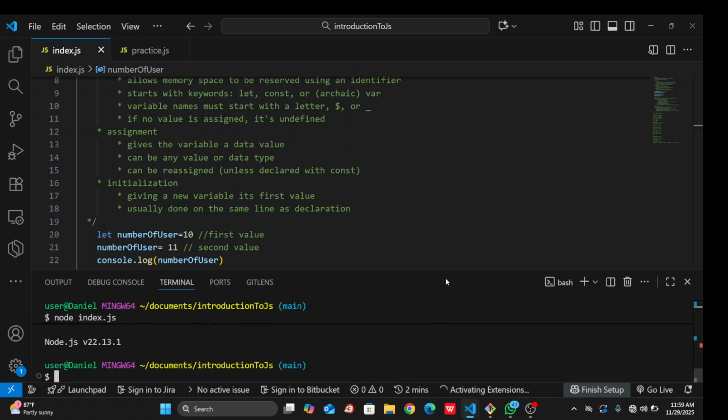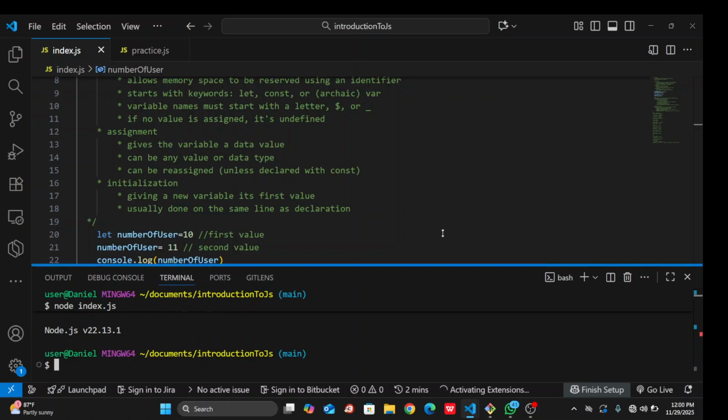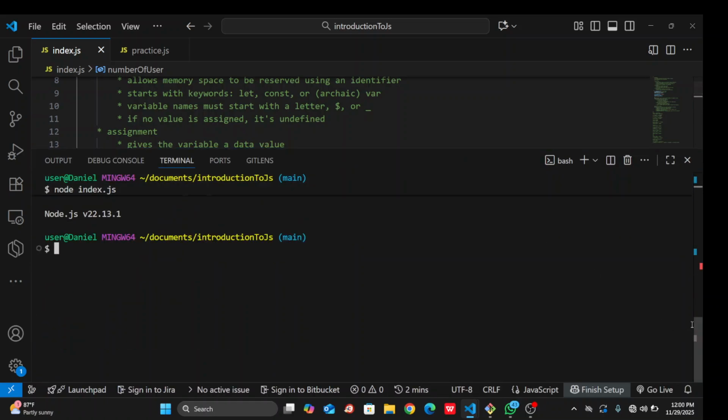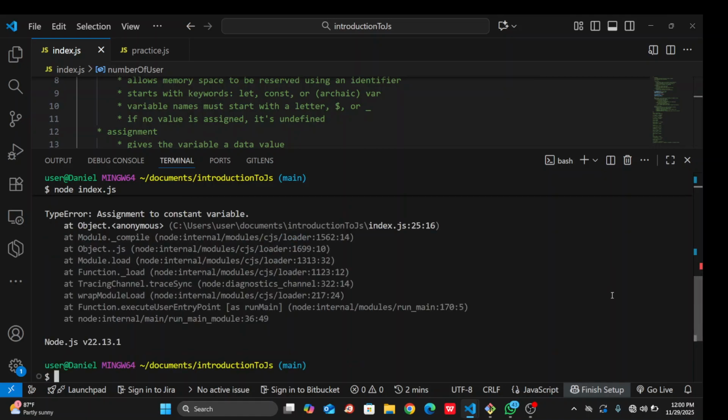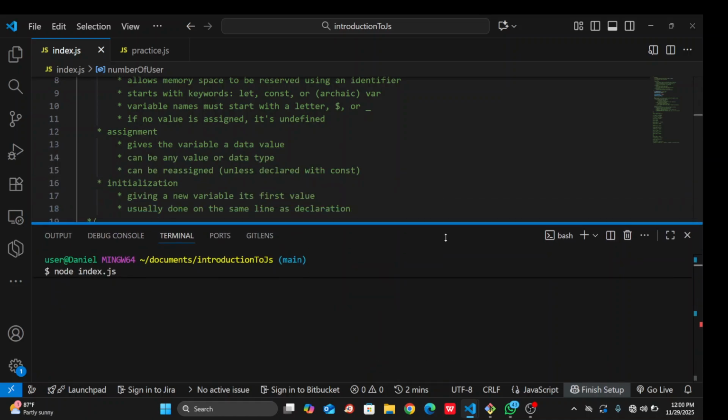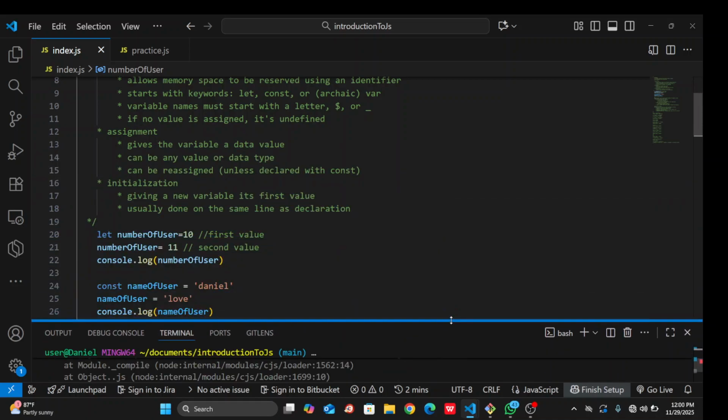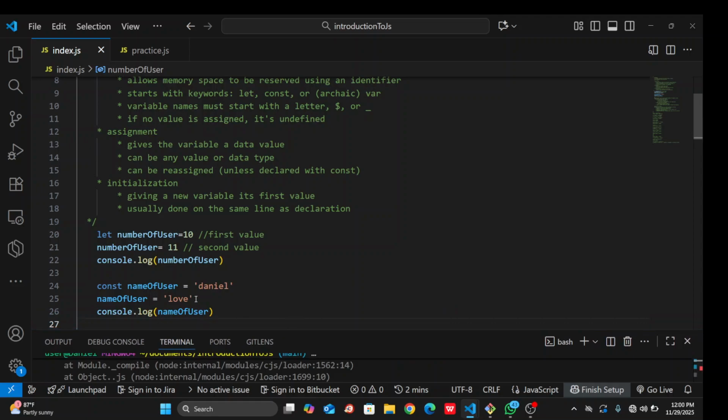So it didn't work. It showed me an error. See, assignment to constant variable. It is not possible. So this is an error message that was displayed for us to know that what we did is actually wrong. So I will scroll down and remove this.